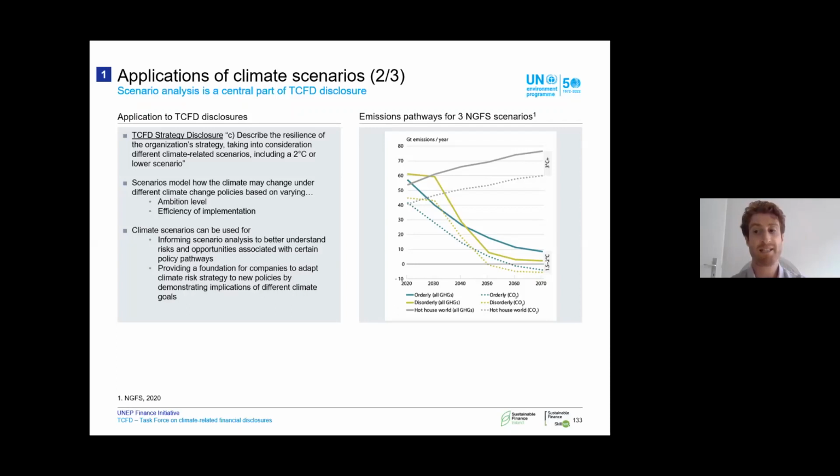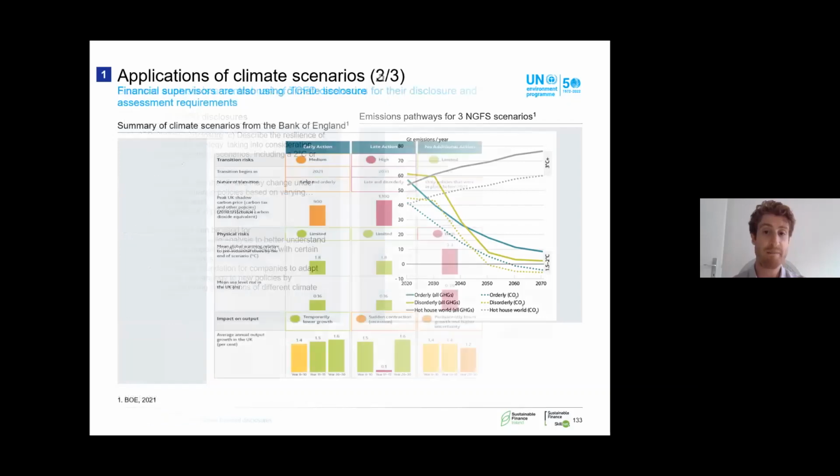If you're looking at a scenario that is forecasting a 70% contraction in your sector, how do you ensure that you are not part of that? Or how do you ensure that your business is resilient to that change? On the other side, if you are in an area that is expected to get hit by stronger storms, what does that mean for the insurance coverage you purchase? What does that mean for the resiliency plans you offer? All of these can be thought about through scenario analysis.